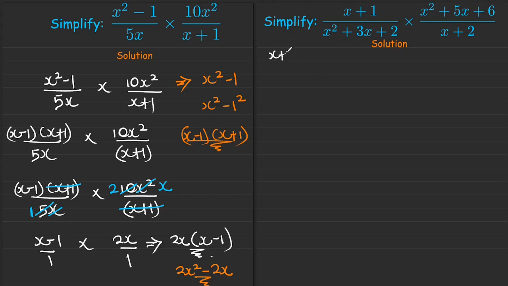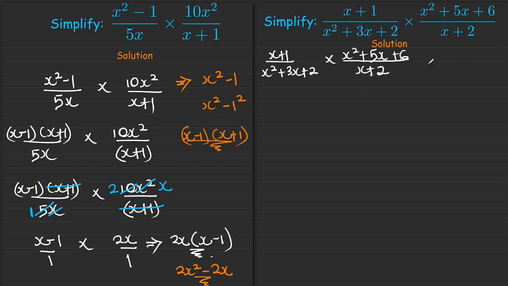We have x plus 1 over x squared plus 3x plus 2, times x squared plus 5x plus 6 all over x plus 2. You don't just go straight forward and then say this x squared cancels out to this x squared. There is x here, it cancels x, the 3. No, we don't do that. You take your time and then make sure you factorize. Remember, we said we can cancel out factors and not sums and differences.